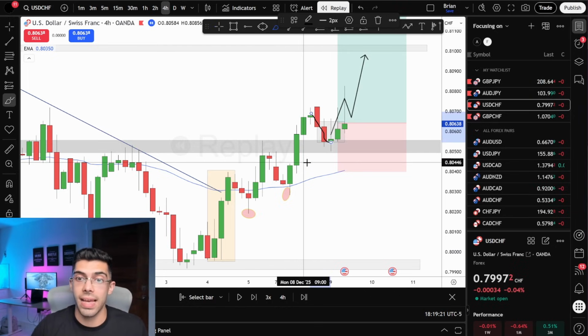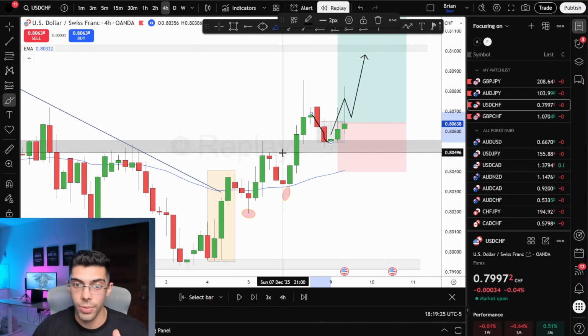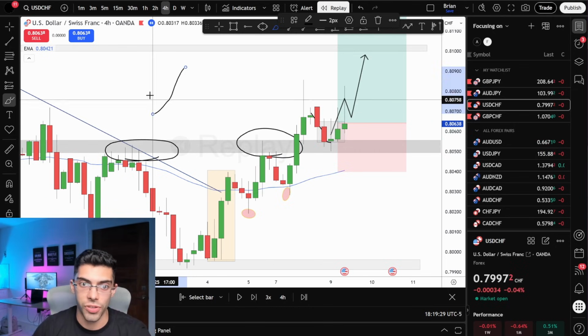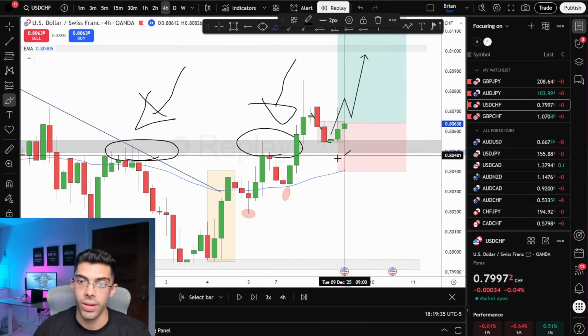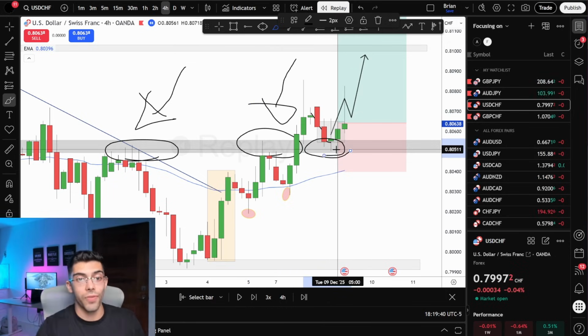So that's a really good sign if we were going to continue to go bullish, because the market comes back to these areas and uses them, as it's done multiple times in the past. As you see here, once in the past, we used it as resistance. We use it as resistance again. We come down and we start to reject it and use it as support. And this is on a 4-hour time frame, so this is a very strong time frame.